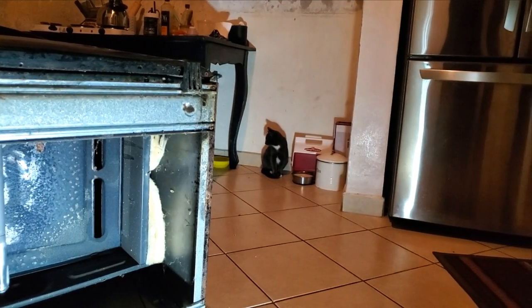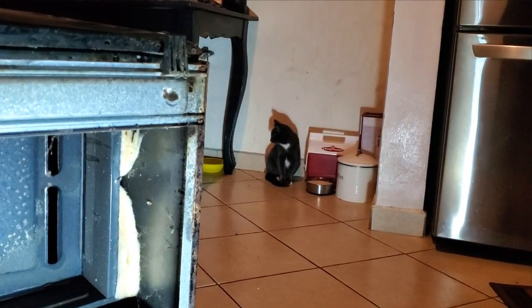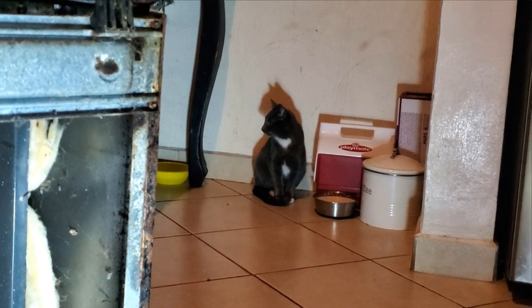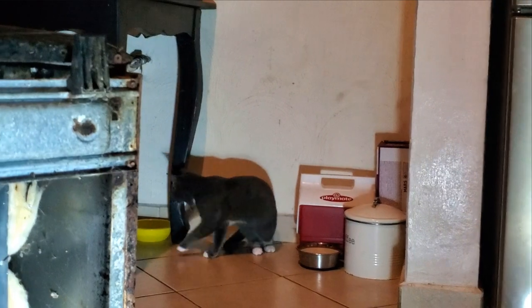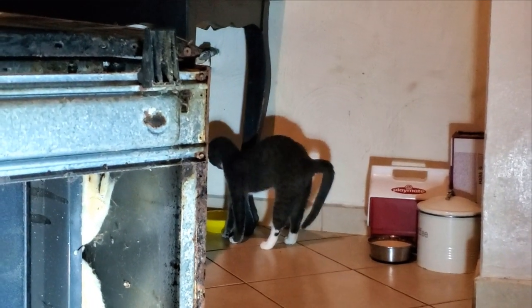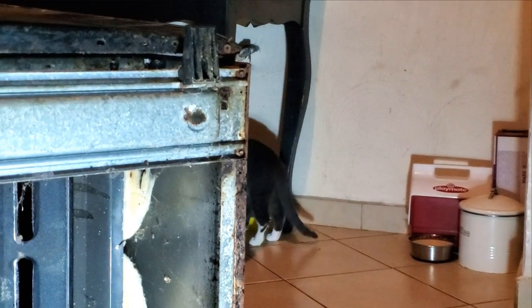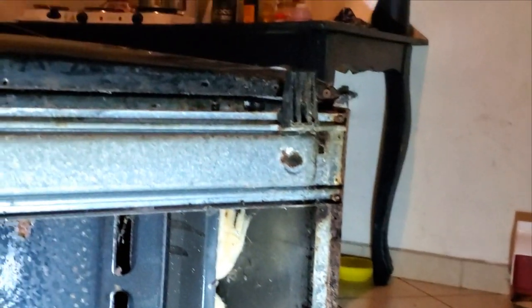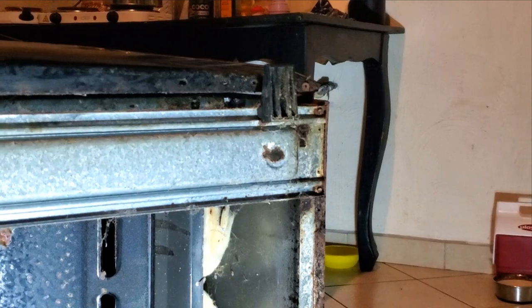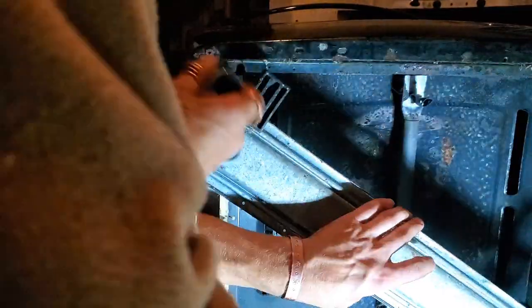Kitty on a break. Kitty on a break. Looking around his environment while he's got a stalker cameraman looking at him. Kitty break, walking away from the scene. And he's going again at the oven.